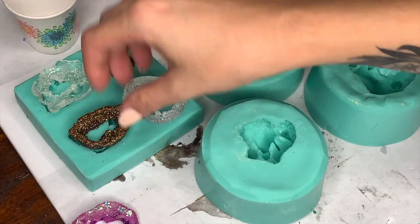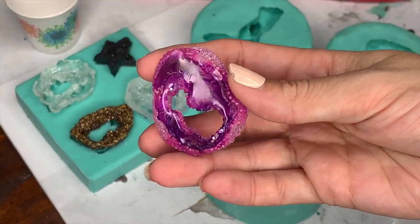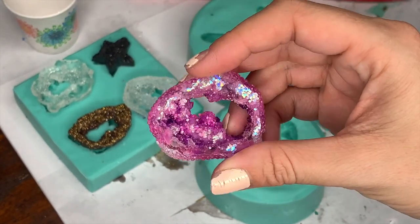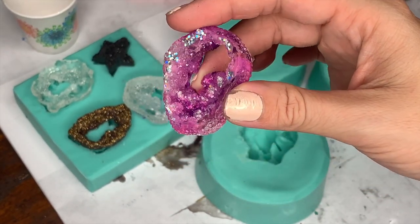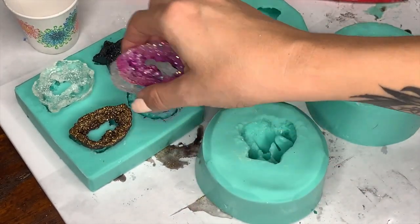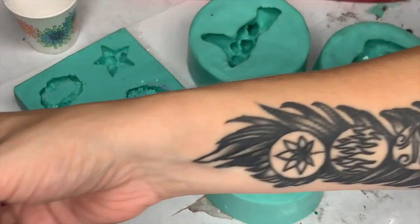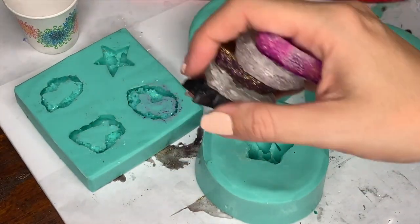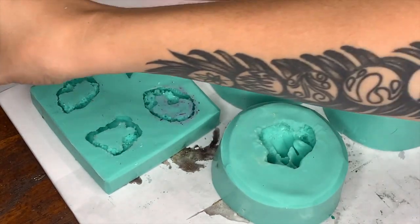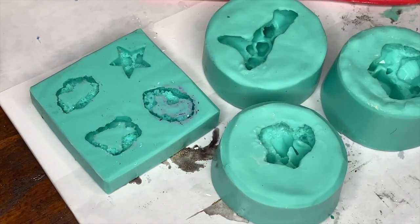I just set them on top. I also did another one — this was my tester piece. I was working with glitter inside of it, the chunky glitter, and the glitter is heavy. So that's kind of what happens, but look how cool that looks anyway. I really like these — they're super simple to use. I literally mean super simple, like stupid simple. That's how easy they are. You pour the resin in and you peel it out 24 hours later. Super easy.